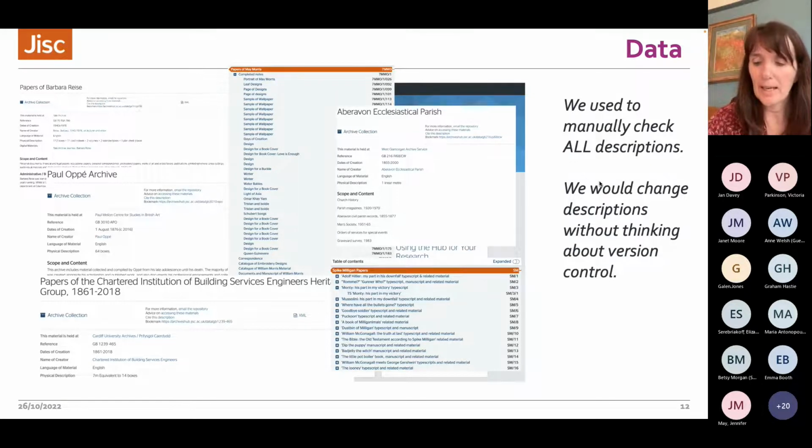And in fact, I feel slightly embarrassed to say we used to change, kind of improve, you might say, in inverted commas, descriptions before we put them on the hub. But doing that manually and not making it a repeatable process is going to create version control issues. And I can tell you, when we went onto the new system, after 15 years, we had some really, really big version control issues that we had to sort out because of that, because actually descriptions are updated a lot within the archives world. So you need something where people can revise and re-upload the description, and it will overwrite the old description. And that is a complex area that we had to think about and tackle.